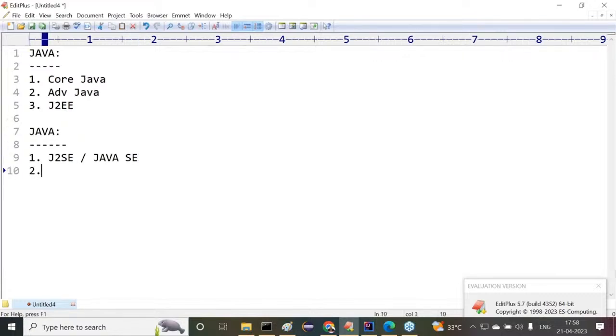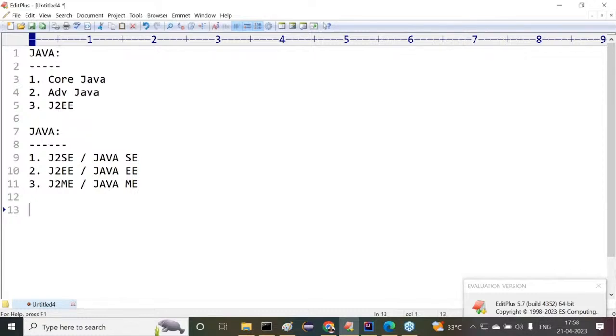The second one is J2EE or Java EE. And the third one is J2ME or Java ME.